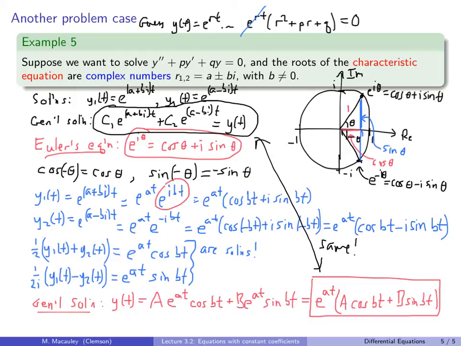So these things are actually the same. It's not at all clear. But if we allow our constants C1, C2, or A and B to be any complex number, then these are the same set of solutions. And you can see a little bit, in summary, given this here, for the specific values of C1 and C2 being 1/2, we got this function. And if C1 and C2 were 1 over 2i and negative 1 over 2i, then we got this function.